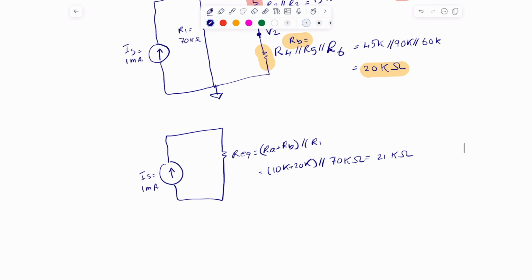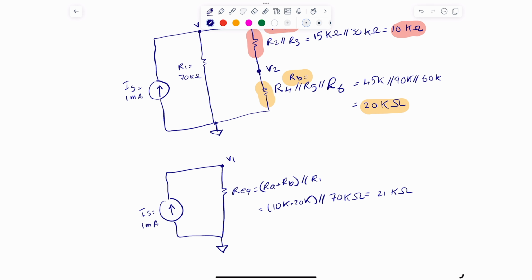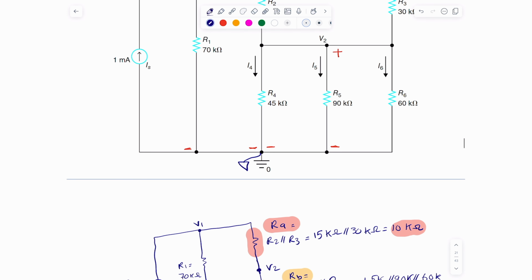And of course, we're still having V1, because what I did is I combined these two. Of course, V2 will disappear because I combined them, it's in the middle, while V1 is the same in here and is the same in here, so it is the same combination. So what I have in here is I can just say that this is V1 and this is basically my ground. And V1 obviously is the same voltage across that resistor or that source. So we can compute that V1. If we compute V1, we can easily figure out the power dissipated by that source and so forth.